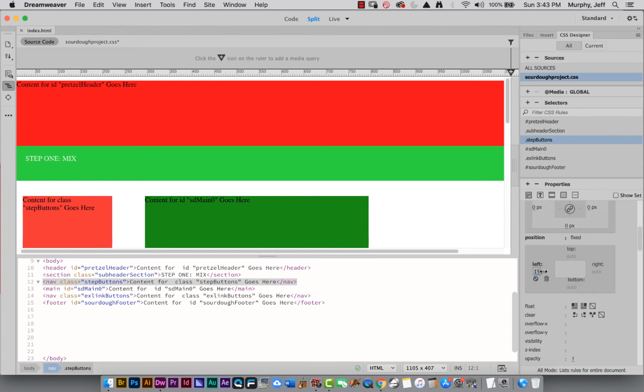Watch, if I scrub, I can say exactly how many pixels from the left edge I want. I'm going to leave the right blank because the way fixed positioning works is I need to pick a left or a right edge, but not both, and a top or a bottom, but not both. The reason you can't do both is because you can't tell it you want 0 pixels from the left edge and then 900 pixels from the right edge, because who knows how big your user's browser is going to be.